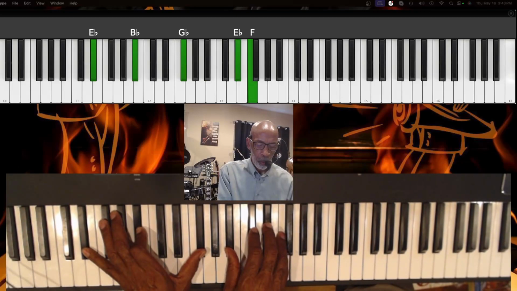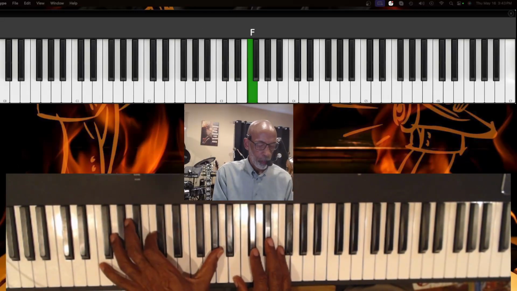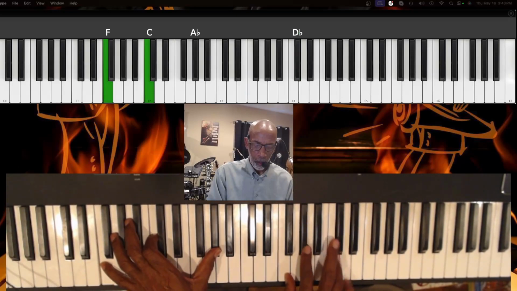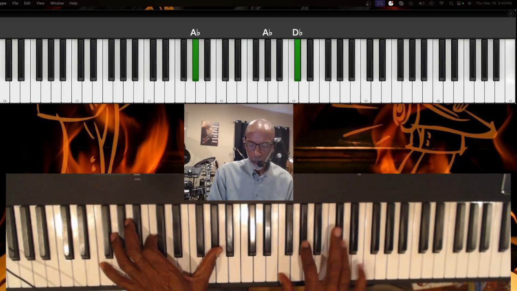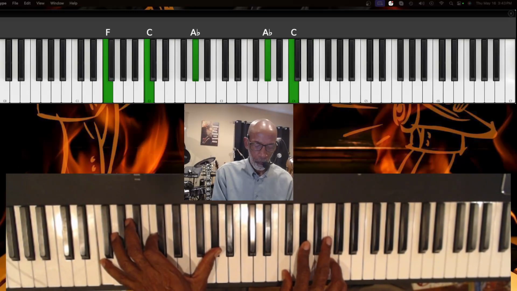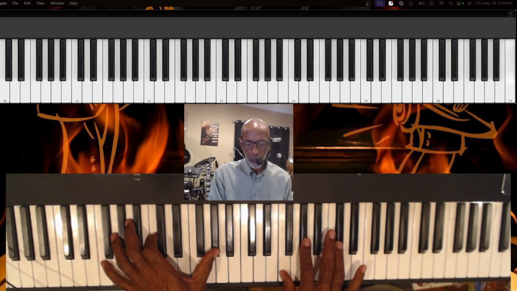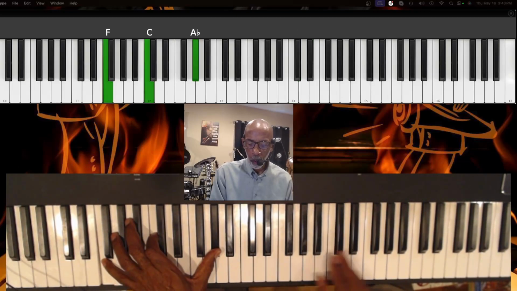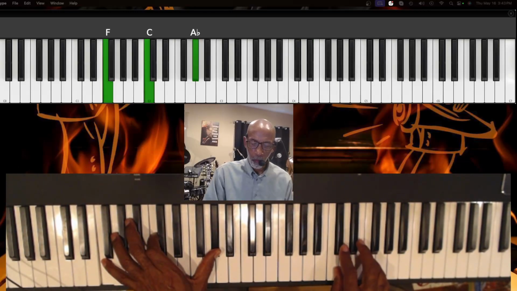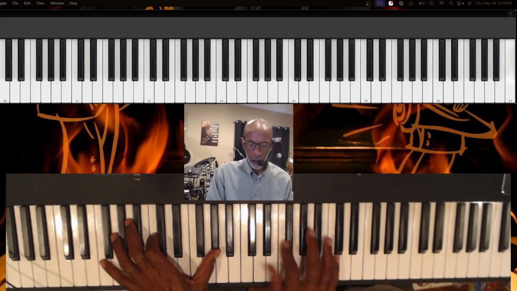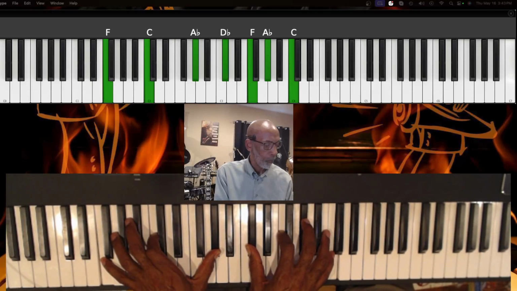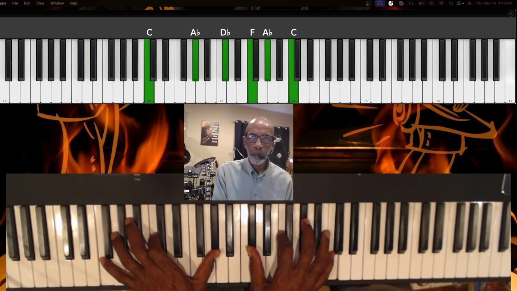Now the next chord is a 1/3. And so I can do the same thing. But be careful with that. So I'm doing an enclosure around this D flat. So I went. You get the idea.